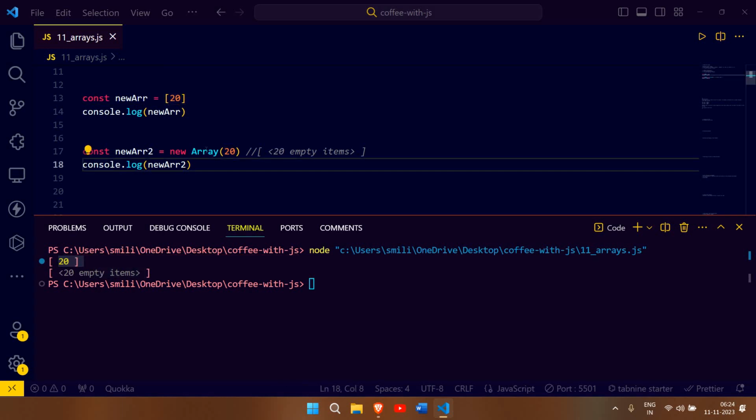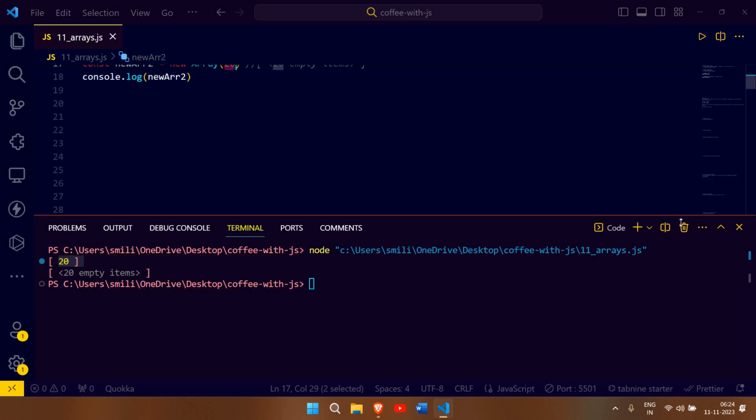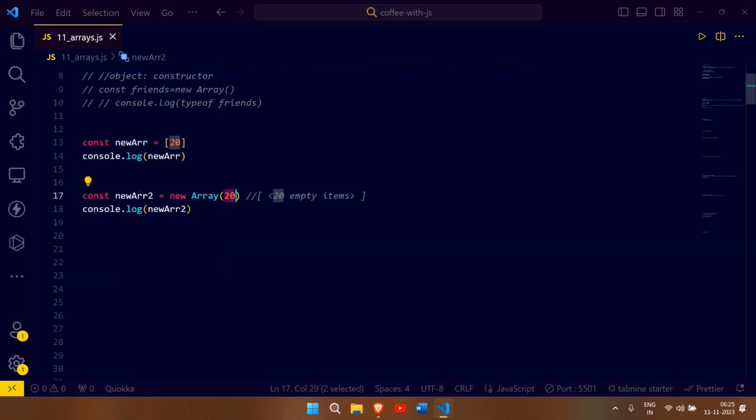But whenever I'm just passing a single value in parentheses using the constructor way, it is creating an array, but it is not putting 20 inside it. It is not passing 20 as an element. What it is doing is creating 20 empty elements. So I hope you are able to get this.